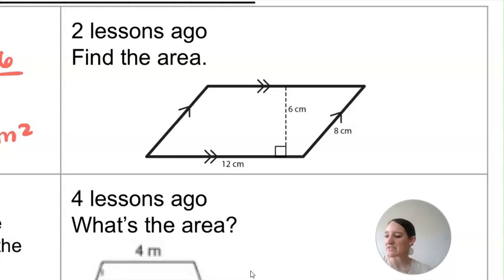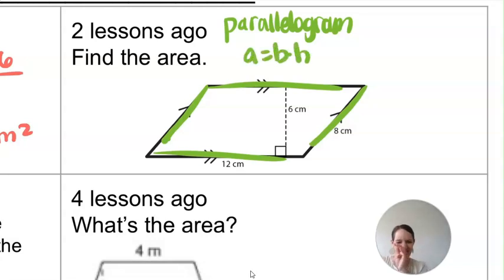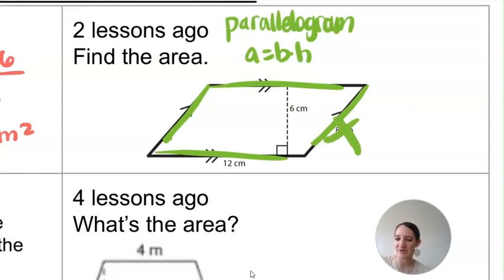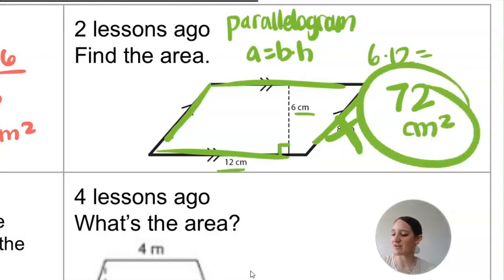All right, find the area. What is this shape? It's a parallelogram, right? Because these are parallel, those are parallel. If it's a parallelogram, then we're going base times height, which means I don't need that number 8 right there. That's not the base, that's not the height. We're looking for that little square right there. That's going to give us that 90-degree angle, and that's where the base comes straight across. The height goes straight off of it. Those are the two numbers we need. So 6 times 12 is 72 centimeters squared.